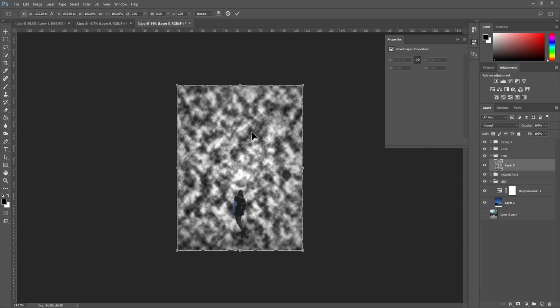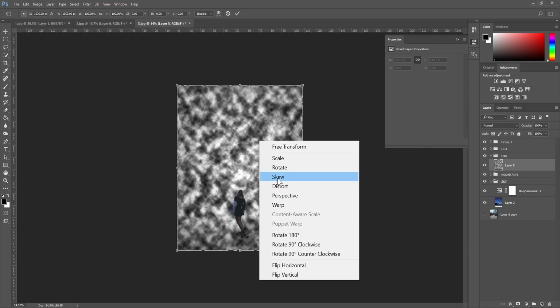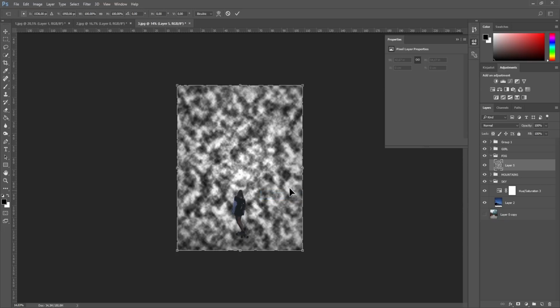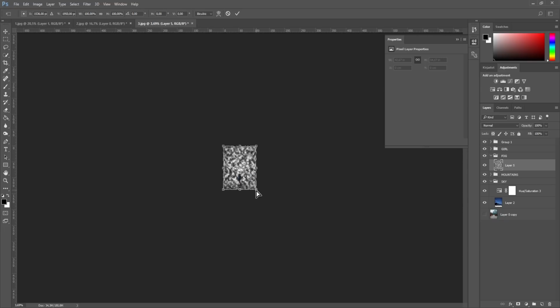So Ctrl T, then select Perspective here and zoom out and grab the right or left corner and just drag it a lot to the right or left.